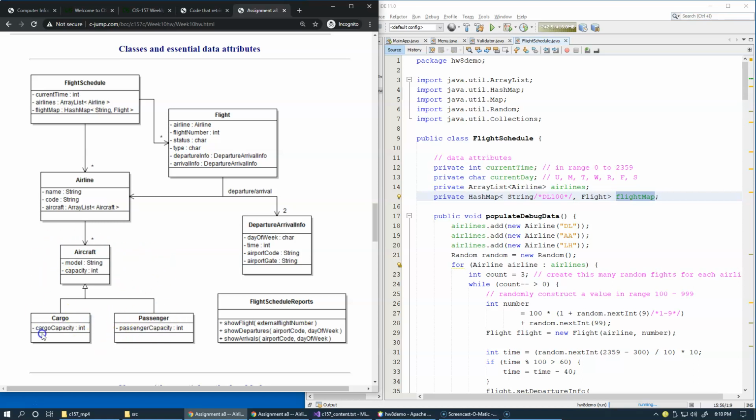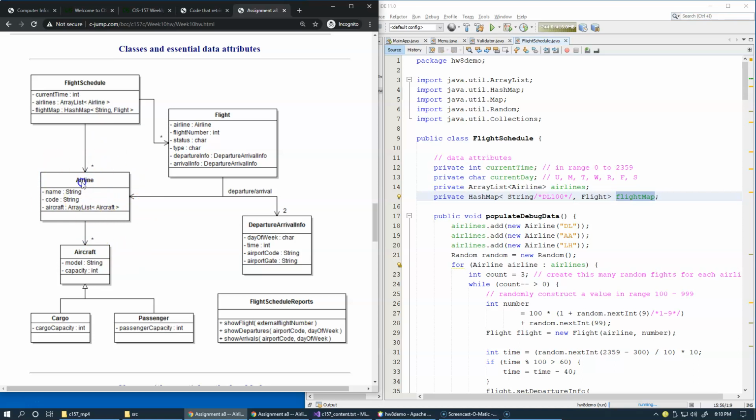But this is not part of the actual implementation, and this is not required in this project. We said earlier that the airline will simply hold the information about the aircraft name, the model of the aircraft, and the capacity for different class seating. Okay, so that is all built into the airline.